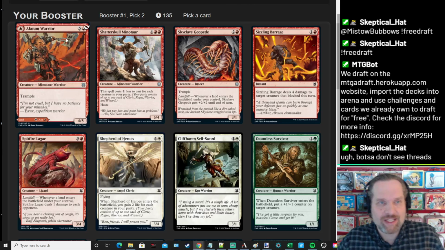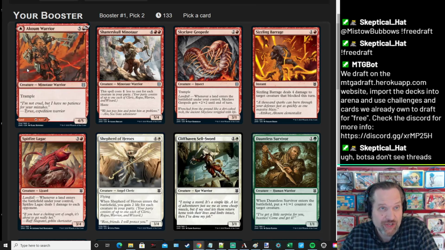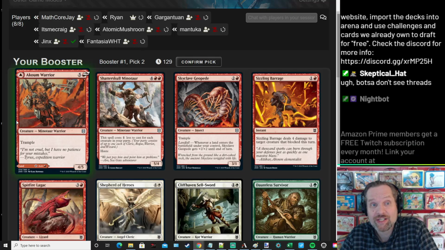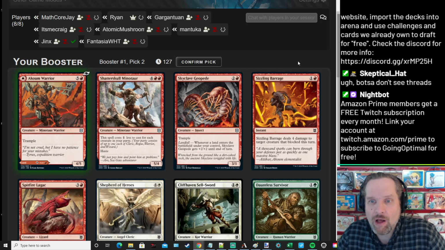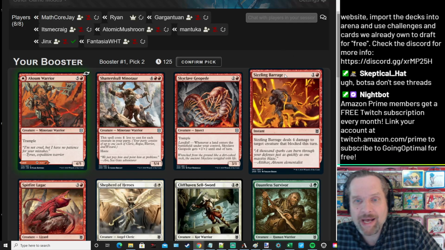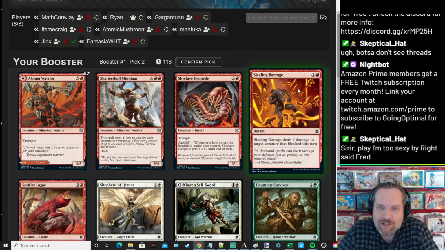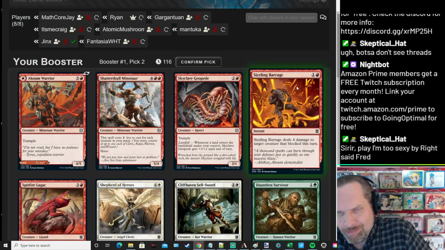Again, these may not seem sexy. This is not a very sexy creature, but the fact that it can be a land or a creature is huge. So I think you can take these early and not feel badly about it at all. But this is interesting, but not great removal. 1 and a red, instant, Sizzling Barrage deals 4 damage to target creature that blocked this turn.